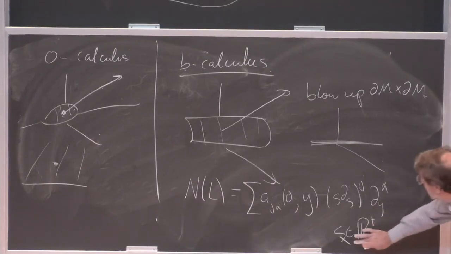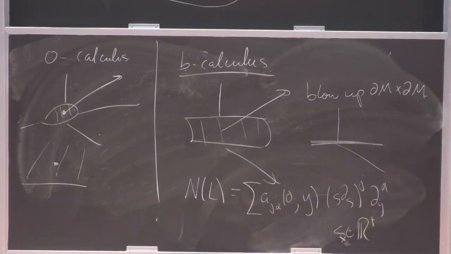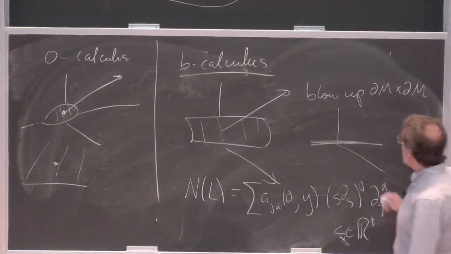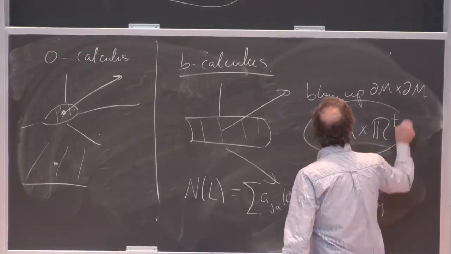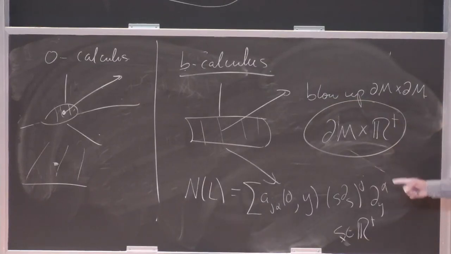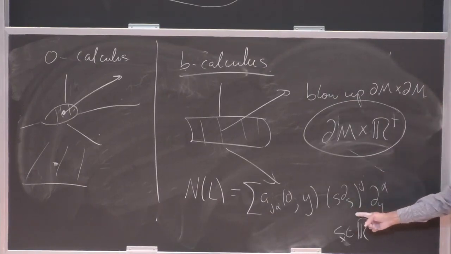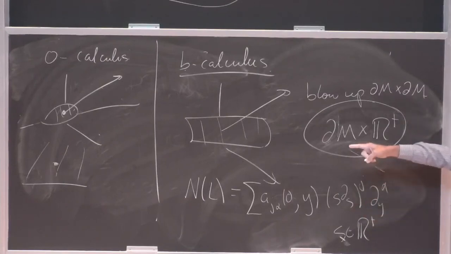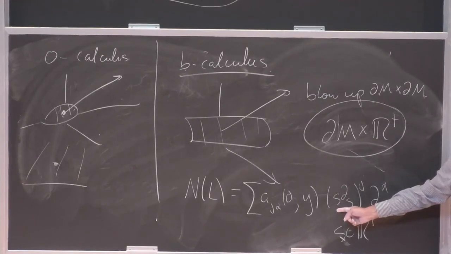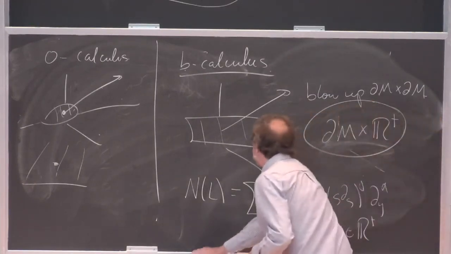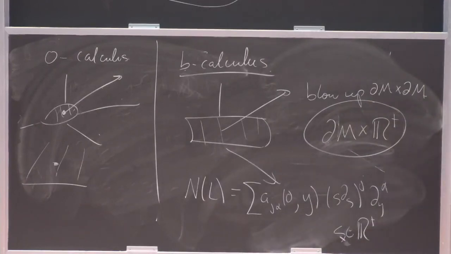Okay? So here's this sort of model operator. This is sometimes just called the indicial operator, but I'm using the same notation. This S is a global thing, and this lives on the boundary of M cross R plus. Now, this operator is simpler than that operator, right? Why is it? Because it's completely multiplicatively translation invariant in S. If I set T equal to log S, this would just be a constant coefficient operator in the T direction. So in other words, the model in this case looks like something which has a distinct symmetry.